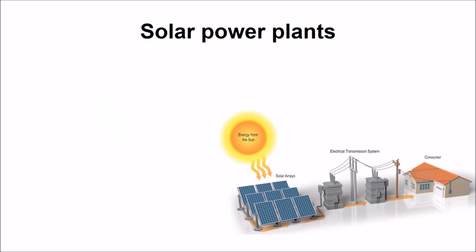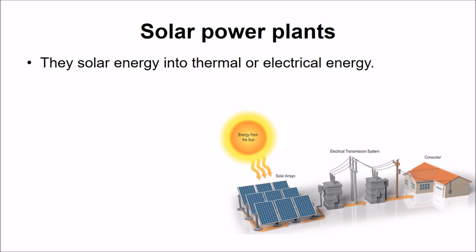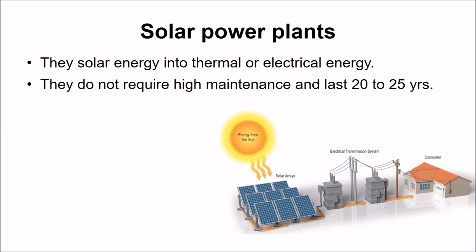Solar energy plants convert energy from the sun into thermal or electrical energy using one of the cleanest and most abundant renewable energy sources. They generally do not require high maintenance and last about 20 to 25 years, but the initial costs involved in financing solar power plants are high and installation requires a lot of space.